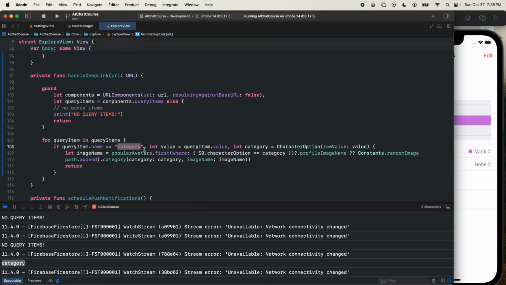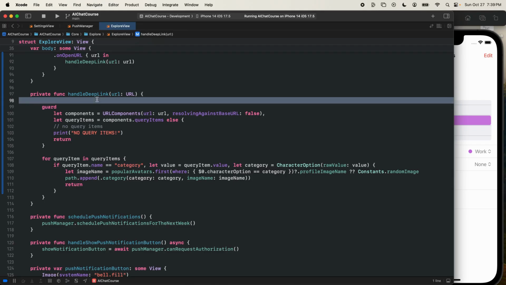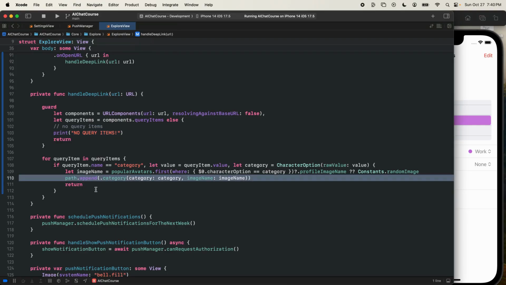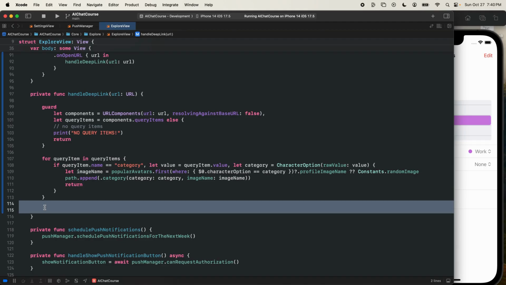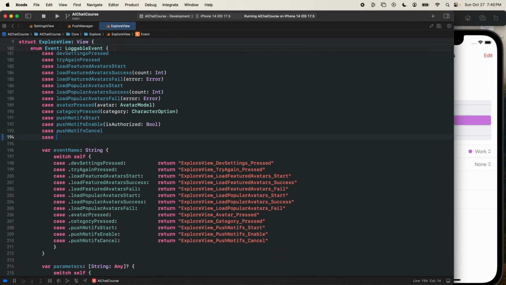Let's tag this up with some analytics real quick. So we have deep link start. We have deep link no query items, deep link category. And then down here, if we don't have the category, it'll be a deep link unknown. So let's go down to our events here. We'll say case deep link start.